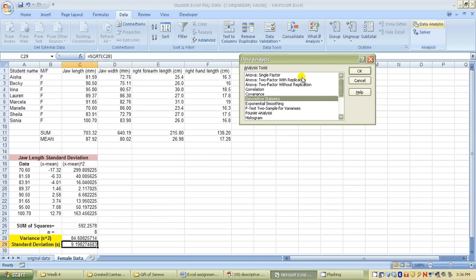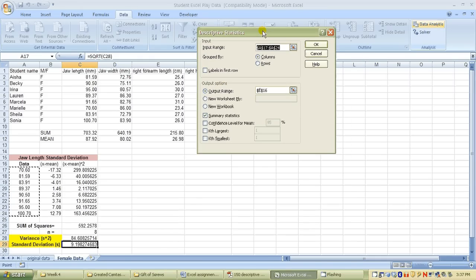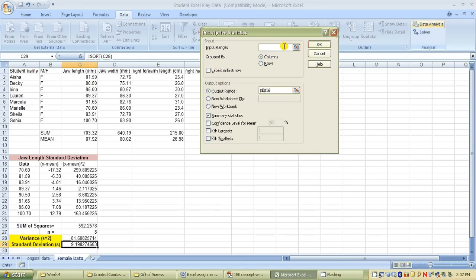So I'm going to do the data analysis, and you can see there's all kinds of different things that you can choose. I might have some more options than what shows up in yours, but the one you need to find is Descriptive Statistics. Highlight that and click OK. Now it's already found the input range. I've been working with this, so it might not already find it in yours. So let's delete it just so you can see what it looks like. It's asking you, what do you want to take the descriptive statistics of? So make sure the cursor is blinking in that input range box, and then just highlight the data that you want to get the descriptive statistics from.